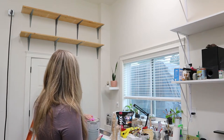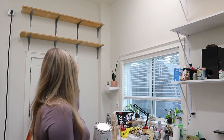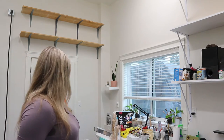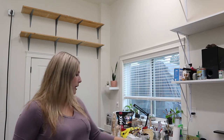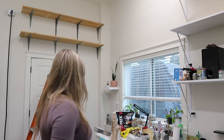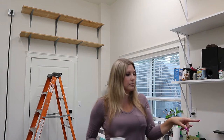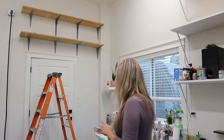I'm gonna see if I can find some matching bins, either a similar or same color or white. That would also be acceptable for up there, so we'll see. And then I think my measurements are correct in that I could put my Alex drawers for all my paper and some of my supplies in that corner. Put the spray booth on there so that way I can get two sets of shelves in there, which would be really important for all my greenware.